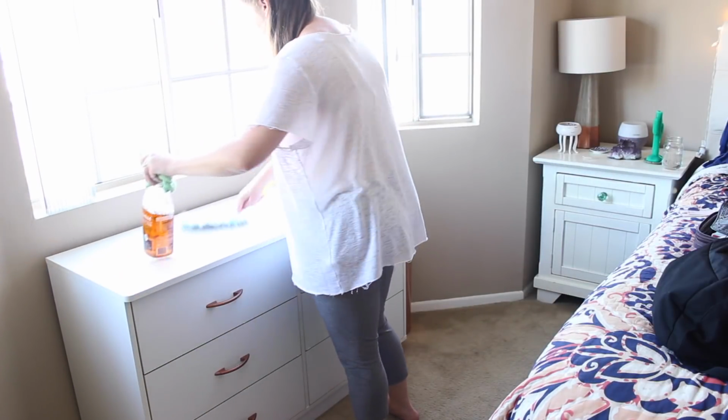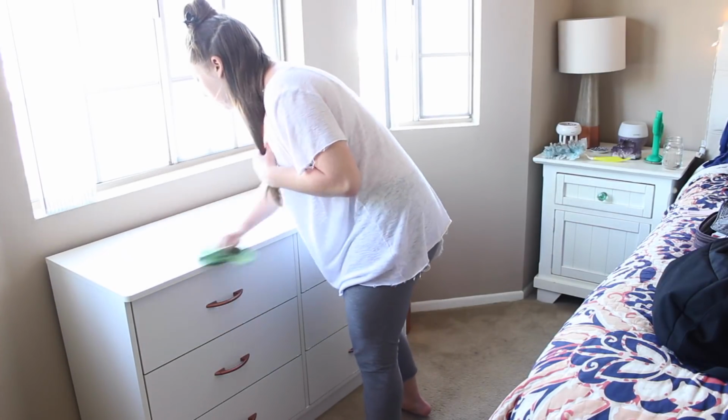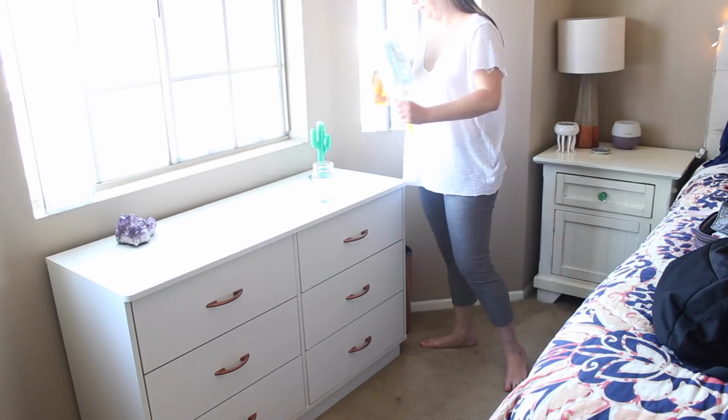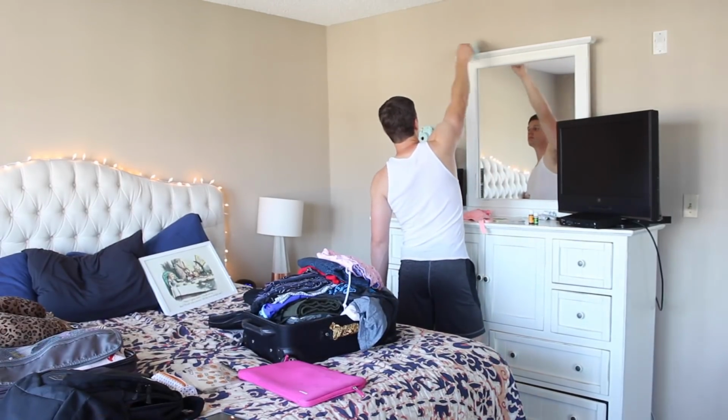I'm taking the plant to the sink because it needs to be watered. And then I am just going to dust and use my Method Wood for Good daily cleaner. I will have all the cleaning supplies and pretty much everything that I can think of to link down below. I will link a bunch of stuff, so if you have questions, just look down there.